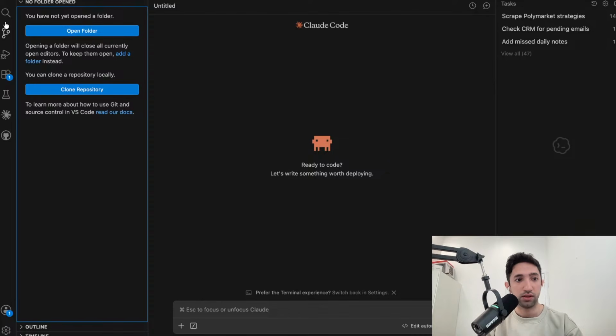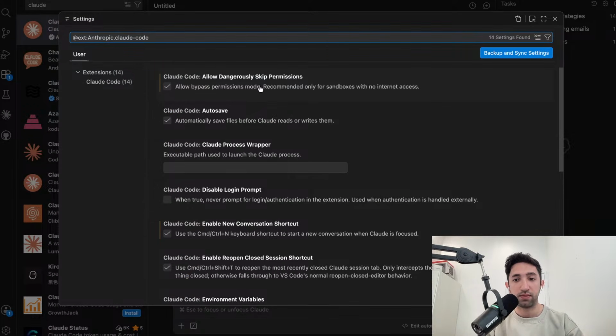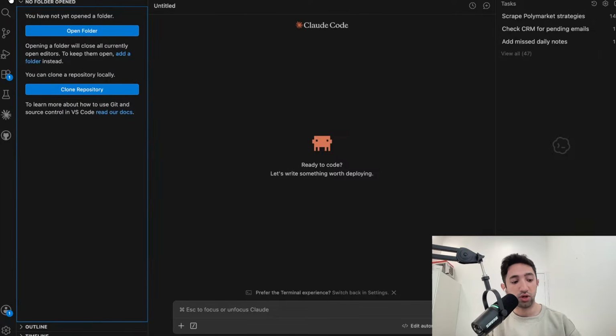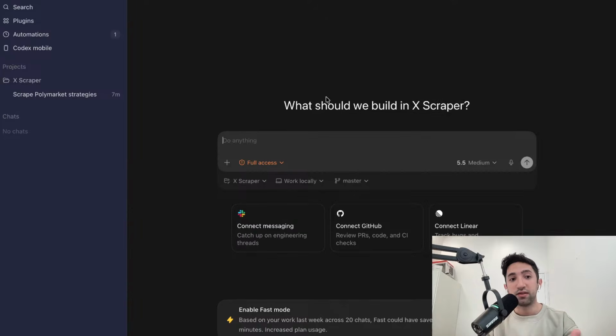This is how you can do it in the Extensions tab, in the Settings section. Find Settings and make sure Allow Bypass Permission is enabled. However, this is not true 100% control of our computer. For example, Claude can't have a mouse in my computer and go everywhere. It usually uses Bash or Terminal, which is not useful sometimes. But when it comes to Codex, it has full access to your computer. Literally, it has a mouse. It can change everything. And that's why for some stuff I'm using Codex.